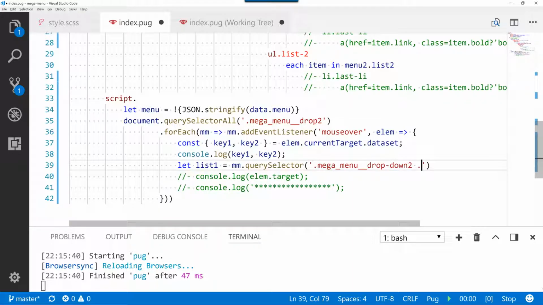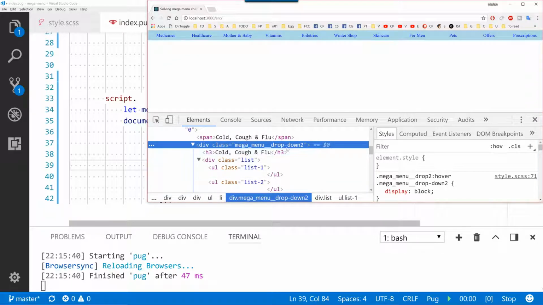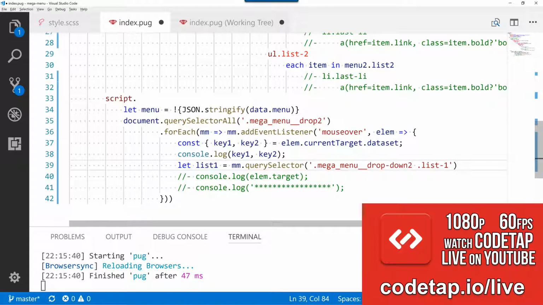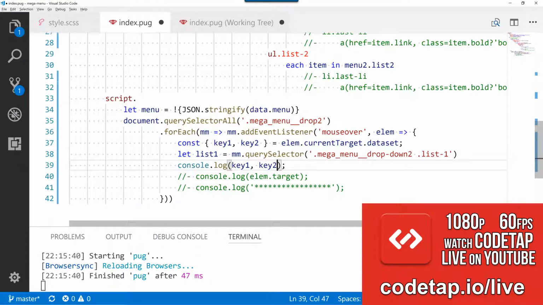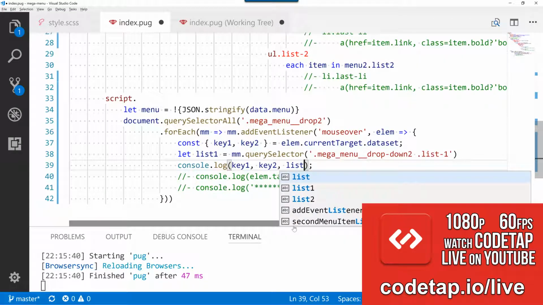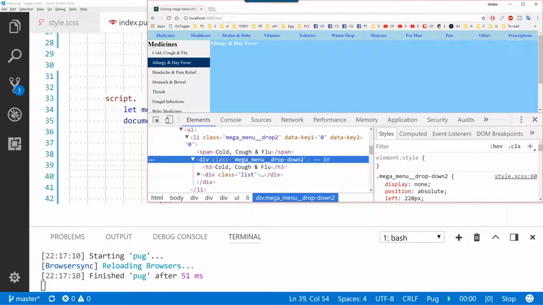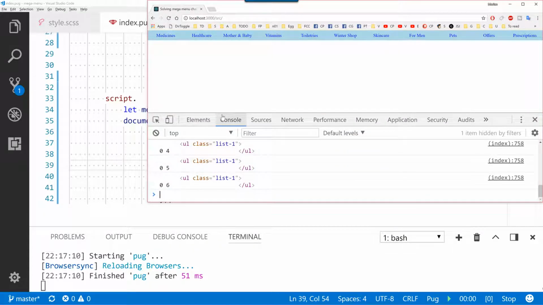And then we want to find the list 1. It's like that. It's list 1 with hyphen. Let's see what we find. And console log list 1. Okay, now let's see what happens. Where's the console? So we found this unordered list, which means it's okay.